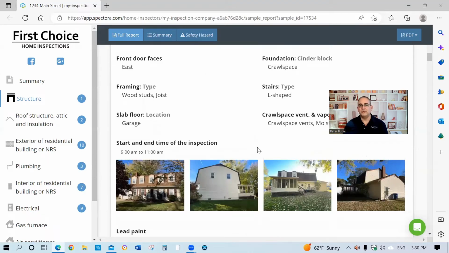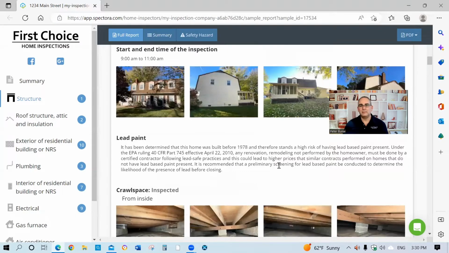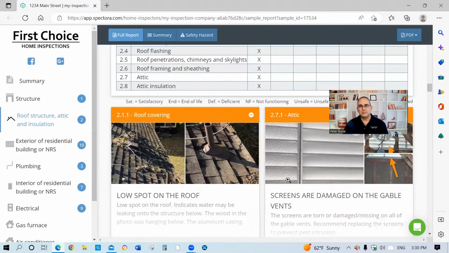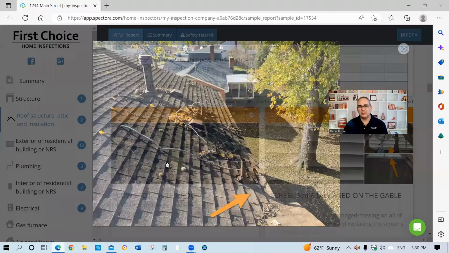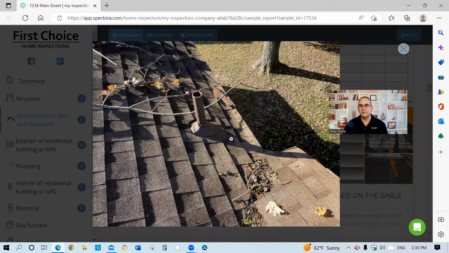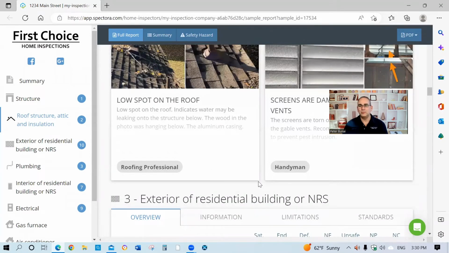Also good to know as you're going through the report, any of these pictures can be clicked on to expand. That makes it easier to view them. Let's take this example here. We have a deficiency, low spot on the roof. The first picture of a lot of them is going to have what we call a locating picture. It's going to be a picture pretty far back with an arrow in it. The purpose of that is so we can see what part of the house we're talking about. And then the next picture is going to be a closer up portion of what the deficiency is. So that is really the quick and dirty of how we're going to review one of these reports.